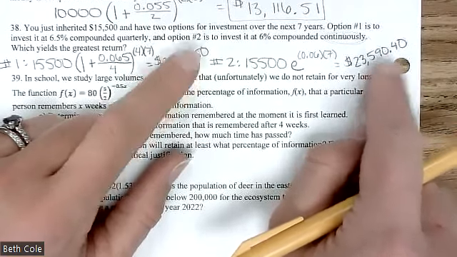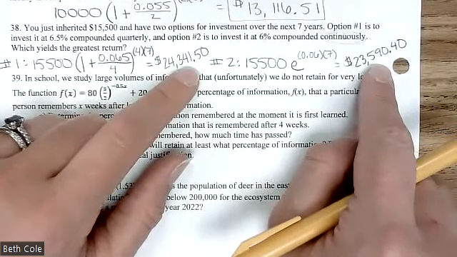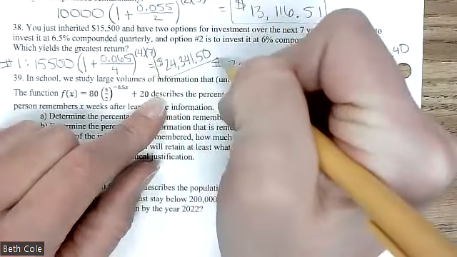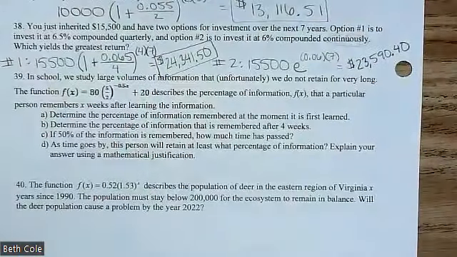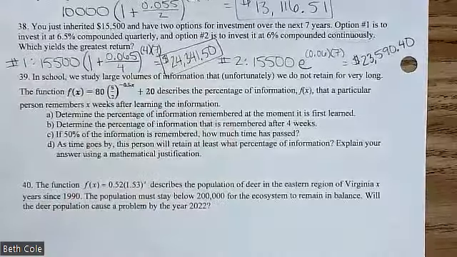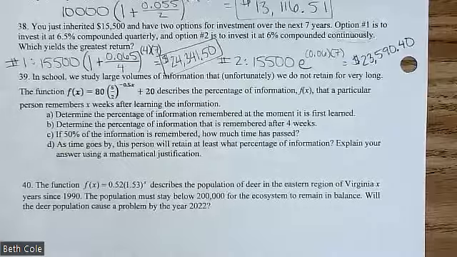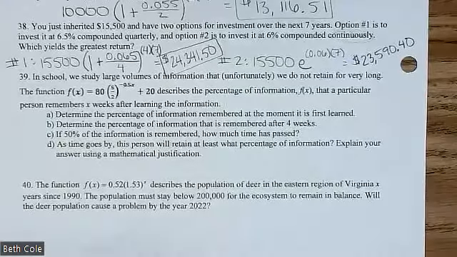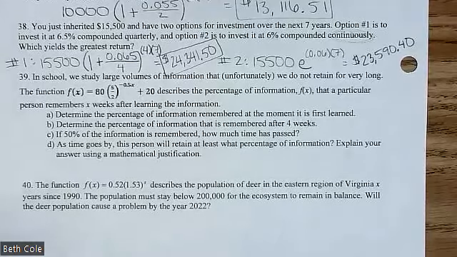So which option do we want? Yeah, the first one. So circle that one, or say I want option 1, or this is my choice, or put a star next to it. I don't know. In some way you have to indicate that's the one you want. All right, we'll just do 39 and then I'll put up the answer for 40, but I'll leave that one for you. You'll need your scratch sheet for 39. It's not all going to fit on there.